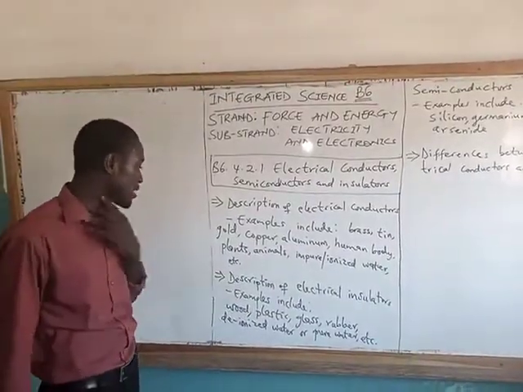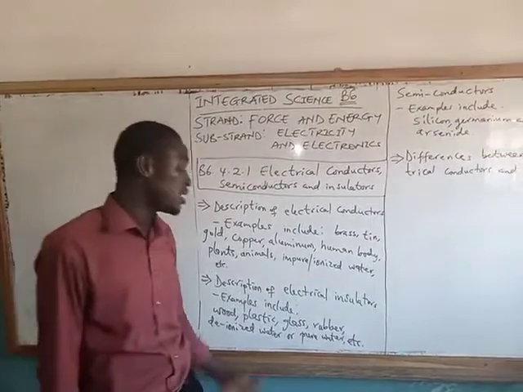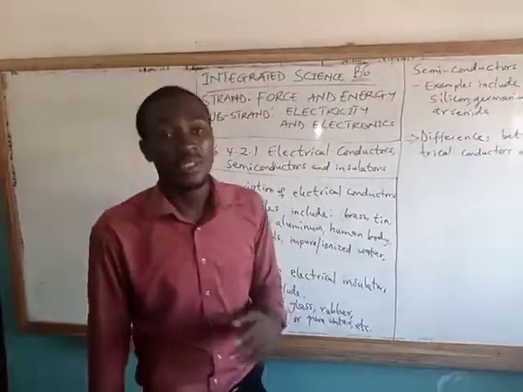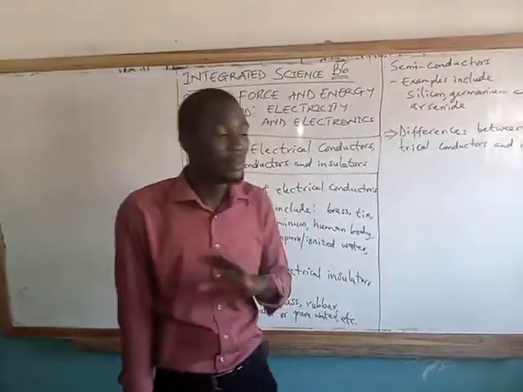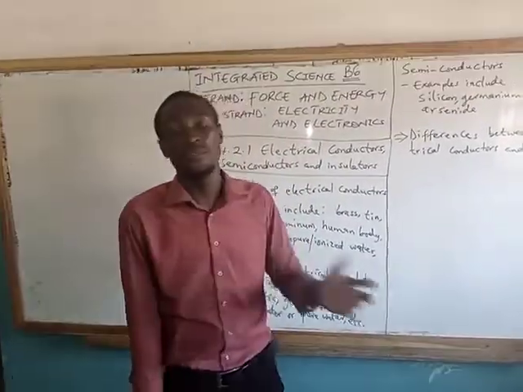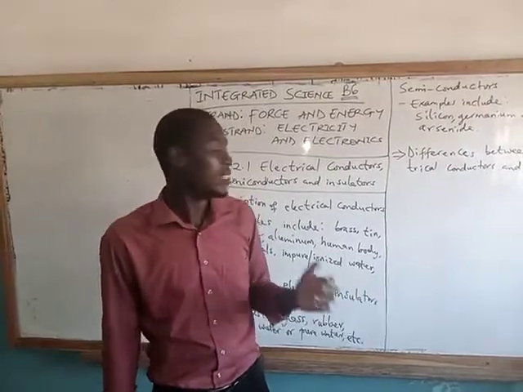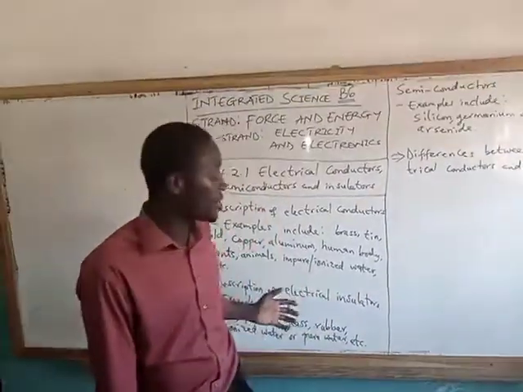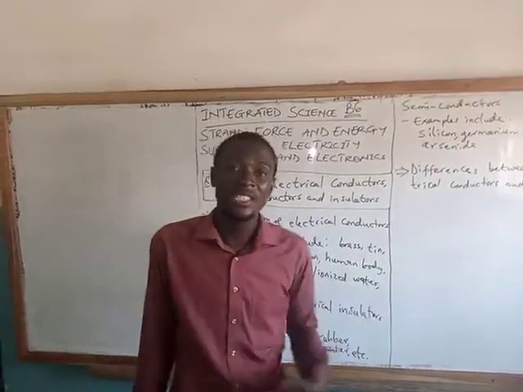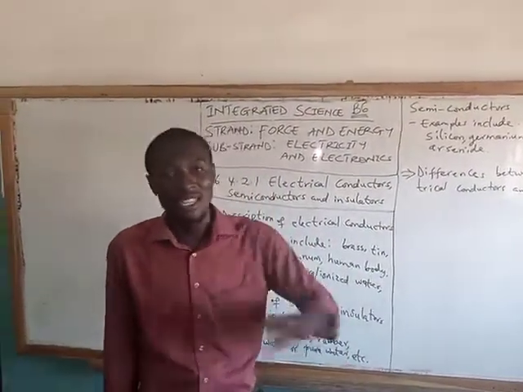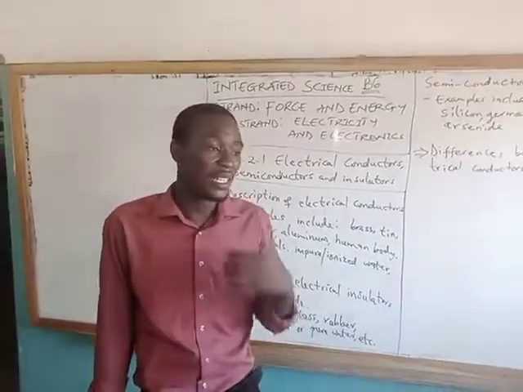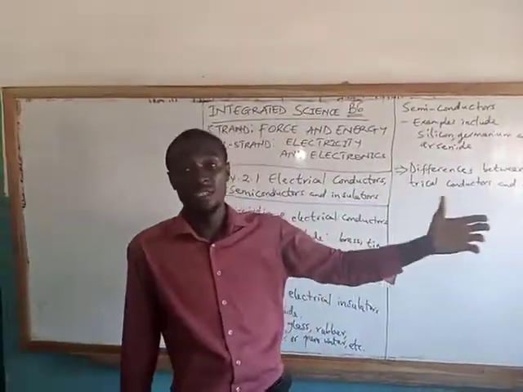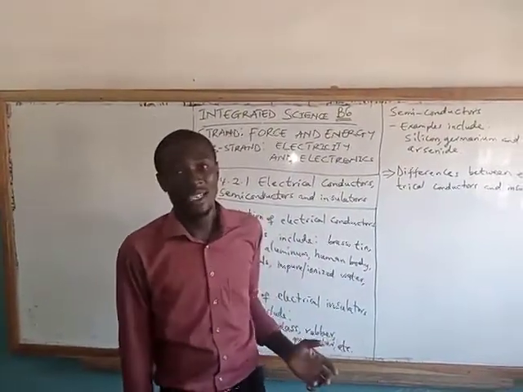Also, we want to look at electrical insulators. Electrical insulators actually act in opposite to electrical conductors. Insulators are the materials that do not allow electricity to flow through them. Why are they not able to conduct? Because these materials lack the electric charge carriers, the electrons, on their surfaces. Because of that, if you connect them to the biggest source of electricity, they will still not be able to conduct.